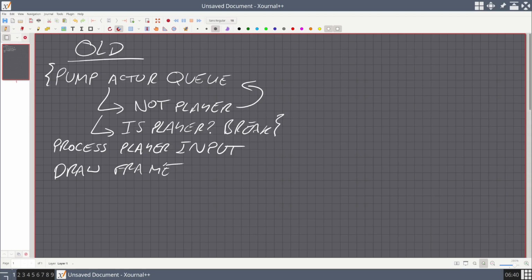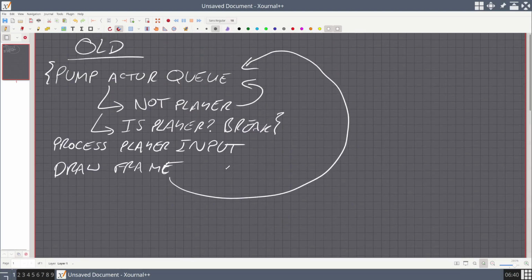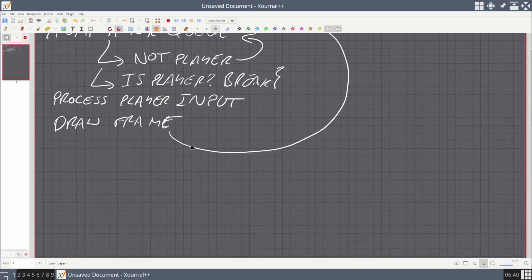So we show you the thing, right? And then we loop. So this comes all the way back up, and it goes round and round. Very simple, very limiting though. So all of these interactions have to happen within a single frame. And that's, I think, the thing that took me a while.